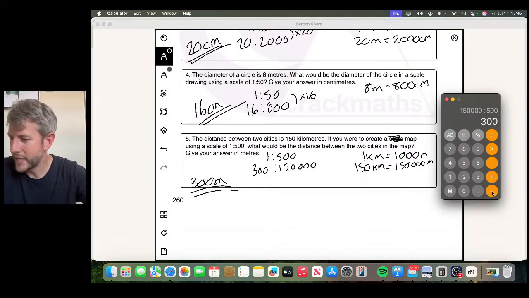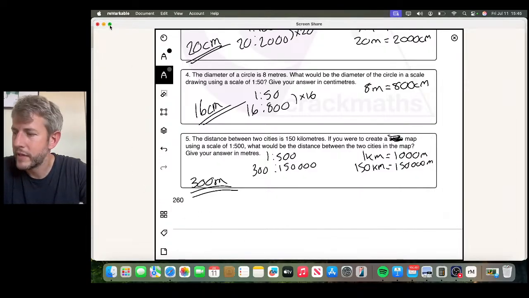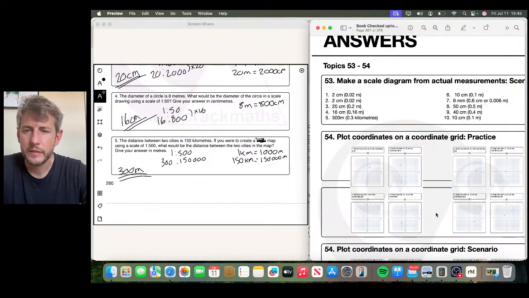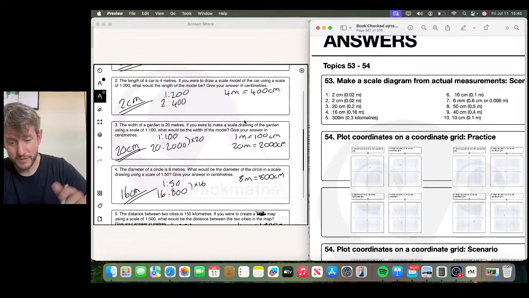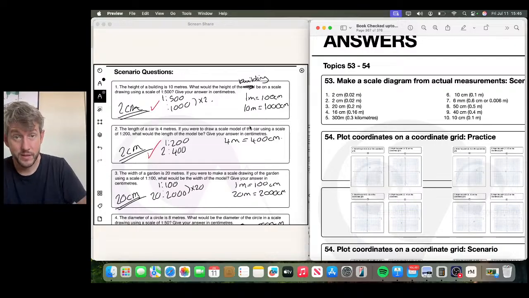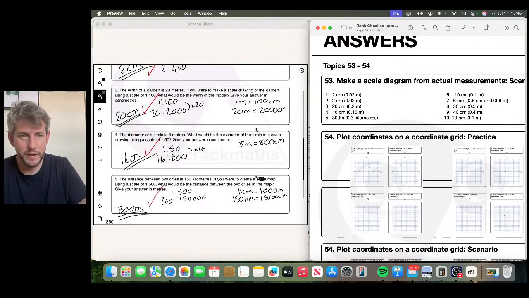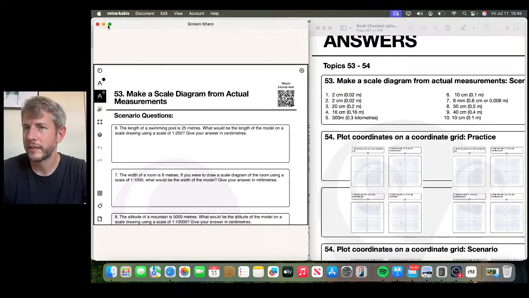Okay, so anyway, let's have a look and see if these answers are correct. Okay, and then we can go over here. Right, so this looks promising. I remember there being a lot of 2s. Yeah, so 2 centimetres, 2 centimetres, 20 centimetres, 16 centimetres, and 300 metres. Wonderful. Okay, right, last round for this round. Okay, we'll stop after these.